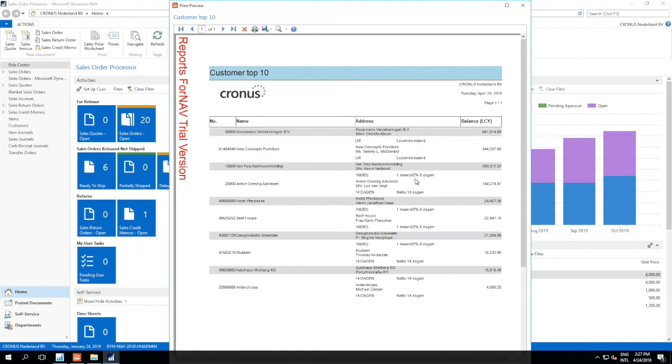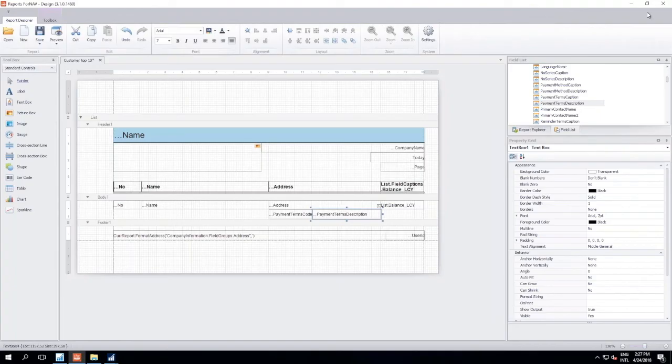I'm using a Dutch demo database because I want to show you what it looks like if we translate this stuff. I'm just going to close the report designer and switch my language to Dutch.